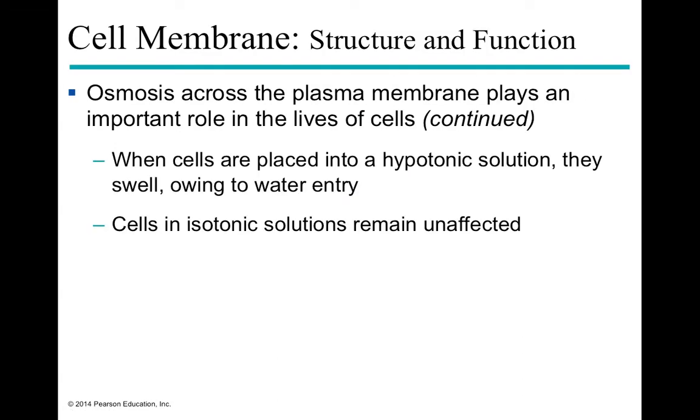All right, so if cells are placed in a hypotonic solution, like 100% water, for example, they're going to swell, and that's because water is going to go into the cell. And again, cells that are in isotonic solutions are unaffected, and cells that are in hypertonic solutions are going to purge and shrink.